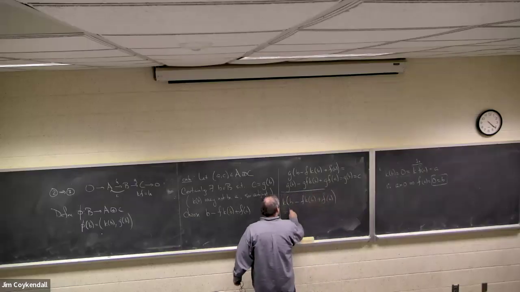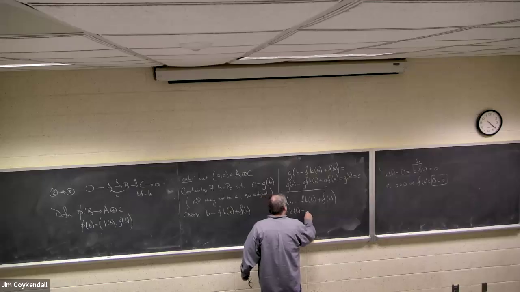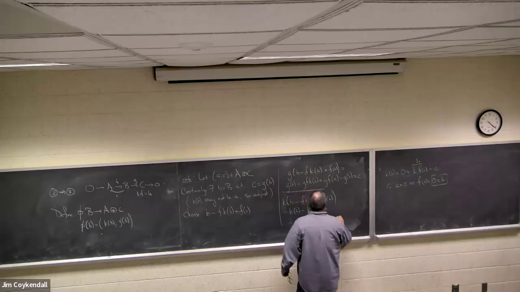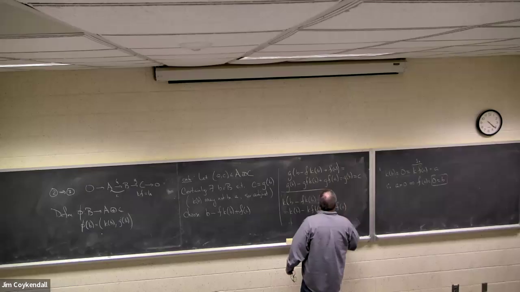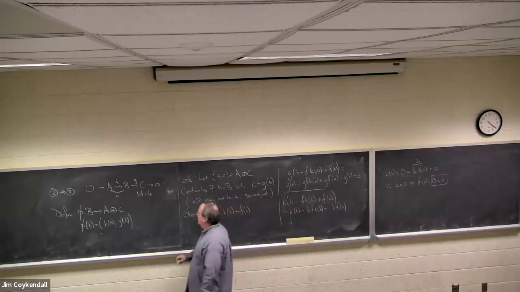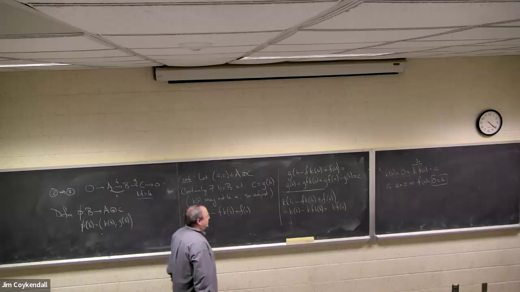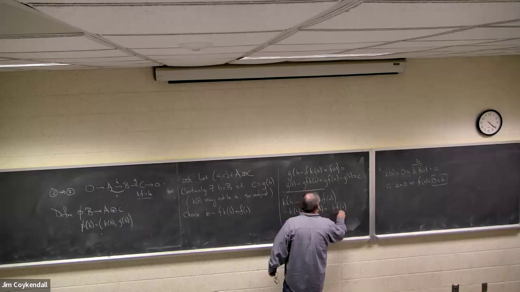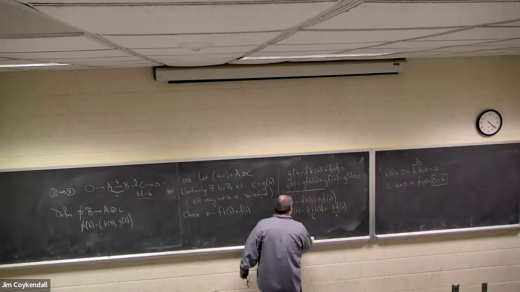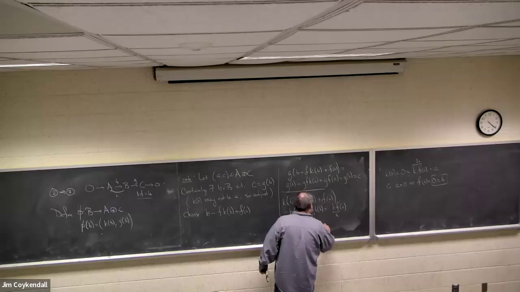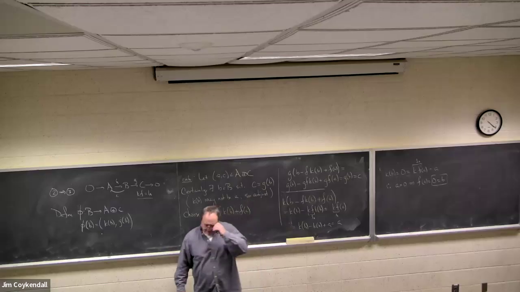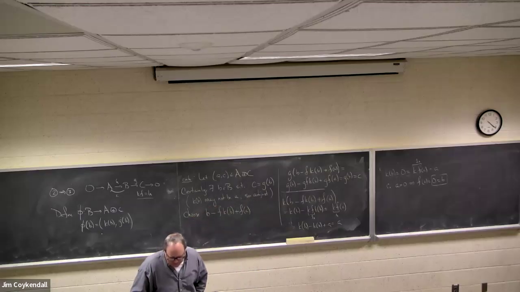Well, let's see what we get here. This is KB minus KFKB plus KFA. Now remember, when you see a KF like that, it's the identity of A. And this is the identity of A. So this is KB minus KB plus A, which is A. So that gives me the second coordinate that I want.